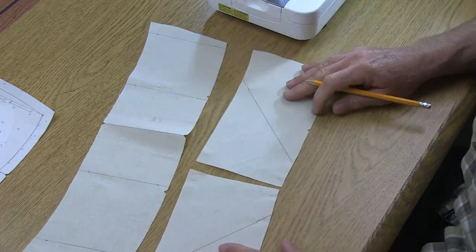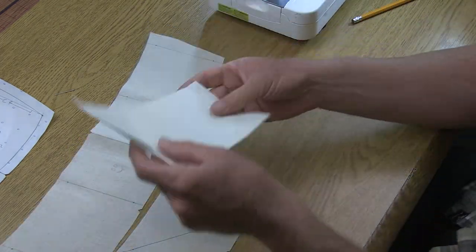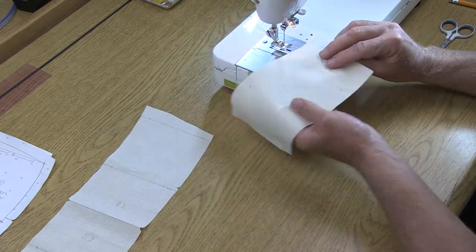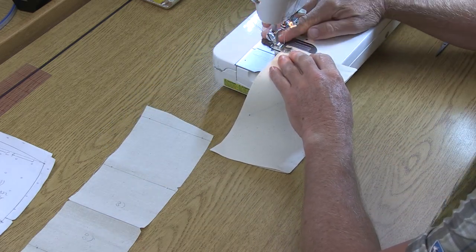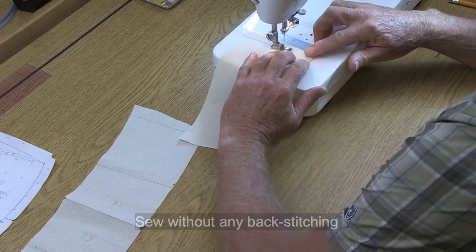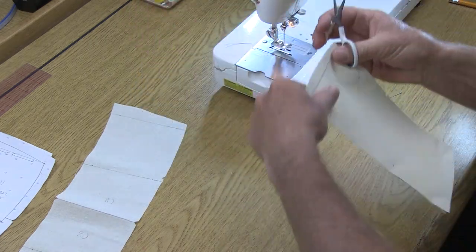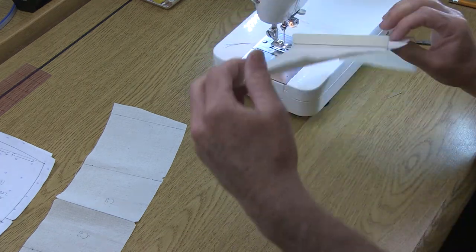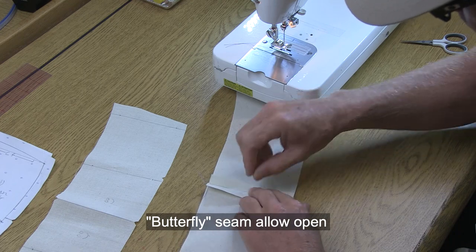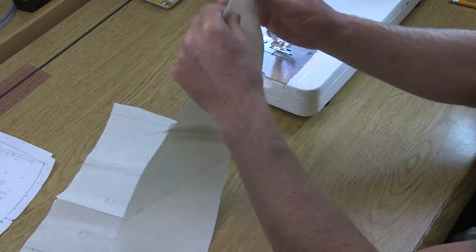To keep track of right side and wrong side, put happy faces on the sides where we've been drawing the grain lines — this will always be the correct sides of the collars. Put the bias pieces together right sides together and sew along center back. When you start sewing, hold the threads down in the back with no back tacks. Clip your threads leaving about a half inch length so the stitches don't fall apart, then butterfly press the seam open using your fingernails.